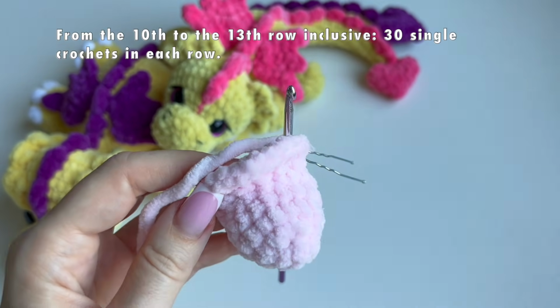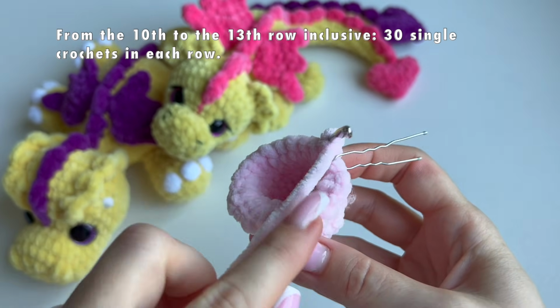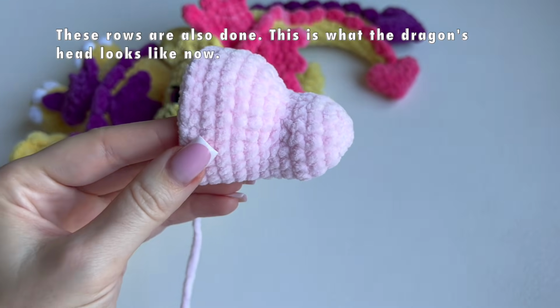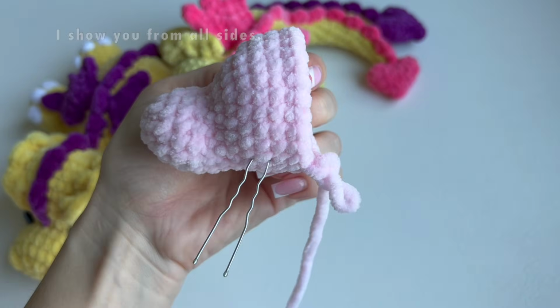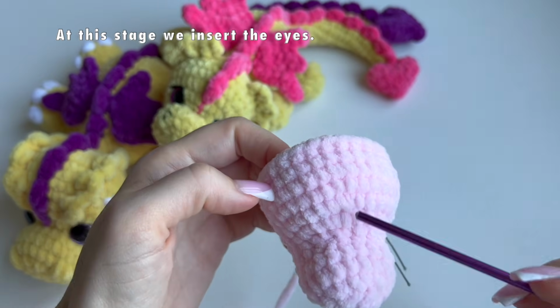From the 10th to the 13th row inclusive, we make 30 single crochets in each row. These rows are also done. This is what the dragon's head looks like now. I show you from all sides. At this stage we insert the eyes.